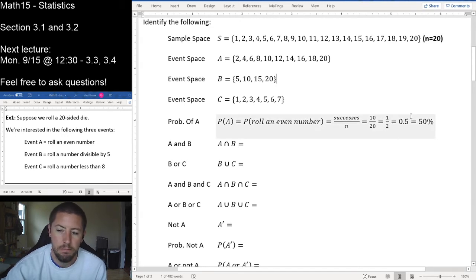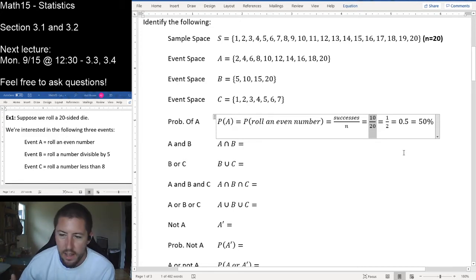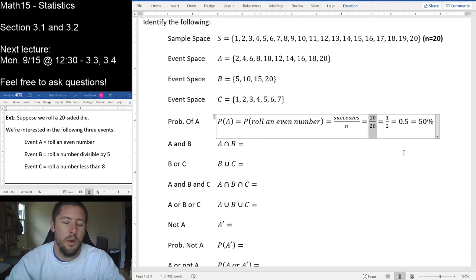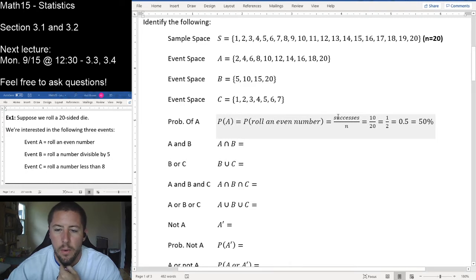So in probability senses, unless our numbers get huge and annoying to imagine in our heads, 10 out of 20 is not a difficult fraction for me to think about. I like that one in that unreduced form right there. So let's look at some of our other things, and I want to introduce a little bit more notation here. Oh, by the way, one other thing I want to talk about, and that's this word right here.